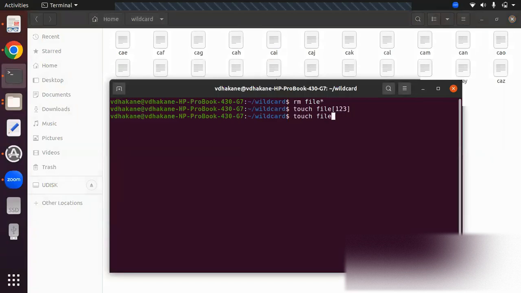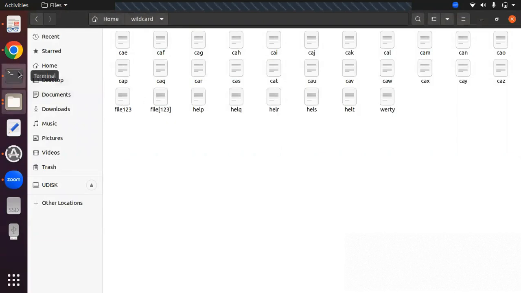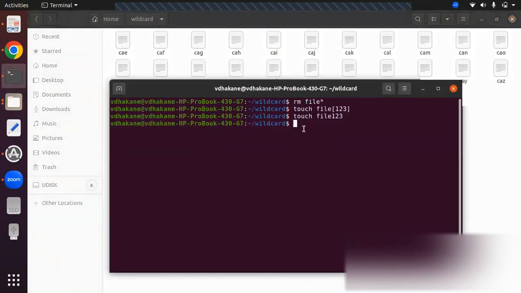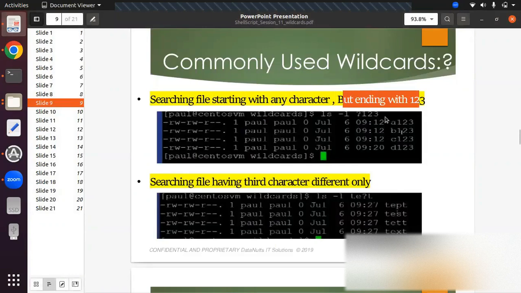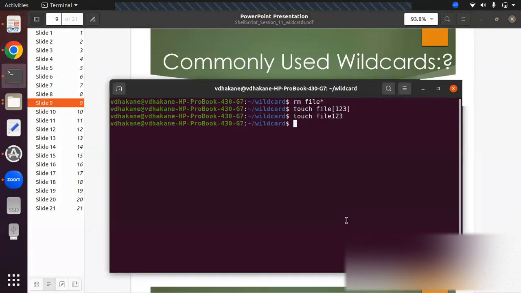So let's create touch file123. For the sake of understanding exactly what the question mark does, our example is searching for files starting with any character but ending with 123. So simply you can mention the command here like ls -l, then starting with any single character, but ending with 123.